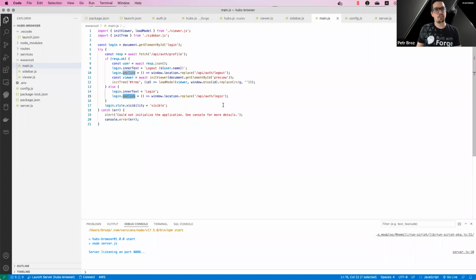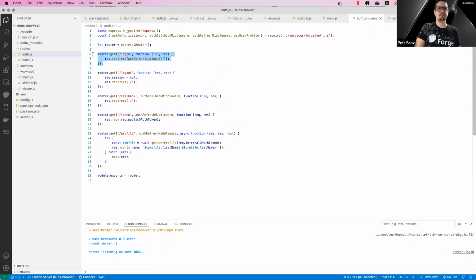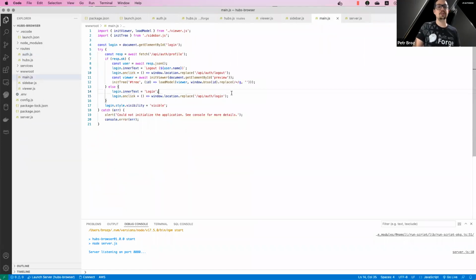/api/auth/login. So again, if you remember, what that means is that once we click this login button, we will be redirected to /api/auth/login. And that endpoint, as I'll show you, will redirect us to the authorization address on the Autodesk servers. So effectively, clicking the login button will redirect us to Autodesk, where we can enter our credentials and explicitly approve the Forge app to access our data. And that's it. That's really it to set up the login button and the tree in the viewer. That's all there is to it.